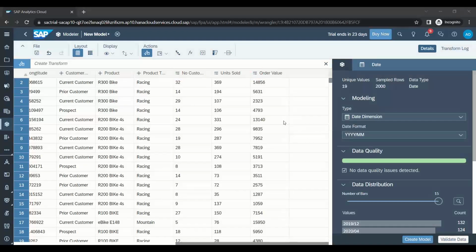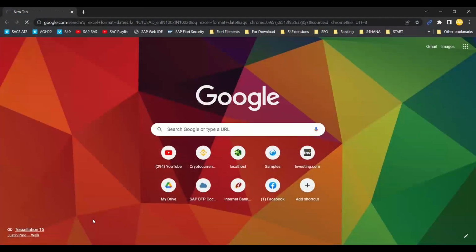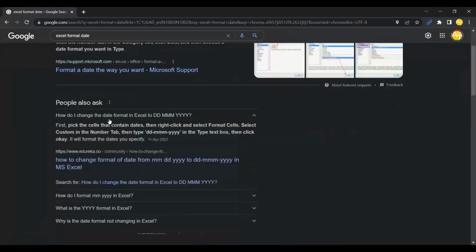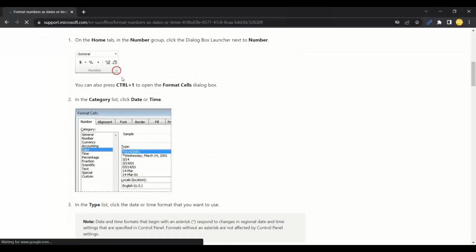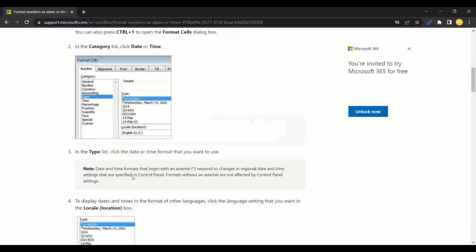So if somebody asks me how to change the format of a date, just go and learn Excel date formats, because you should clean your data in the original data source. You can use different functions in the Excel file to correct your date. You see here the rules for how to transform a date from any format in Microsoft Excel.